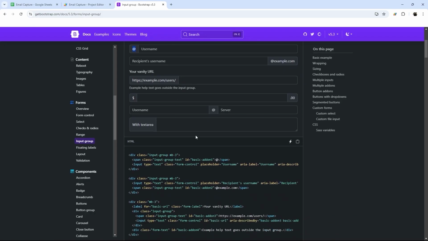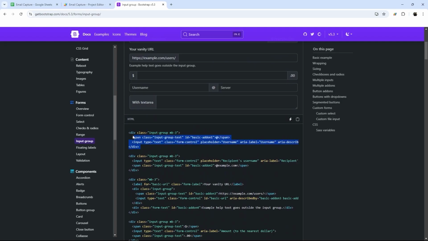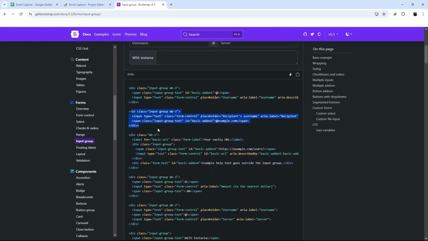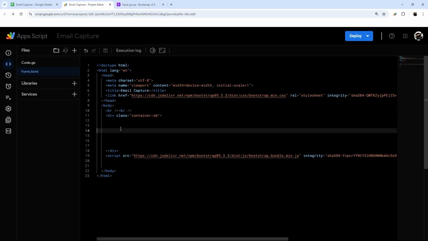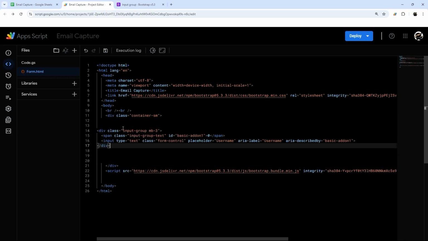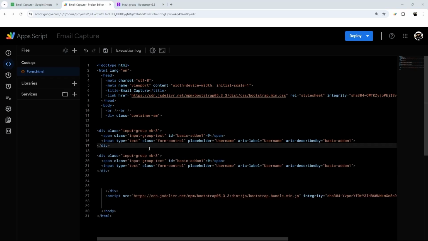And so the way their coding works here is under the example, they'll have some HTML, and it's going to be in order. And so if you see this @ username, if we look here at this top one, we'll see @ and username. And so this is the one that looks like that. So we'll go ahead and copy this. We'll come over here. Inside of our container, we're going to add 2 of these. And now we can just rename these for our purposes. And so this first one we'll use for the name.